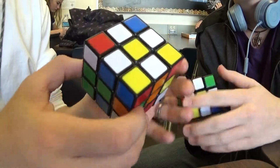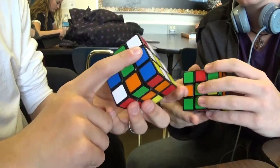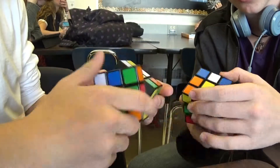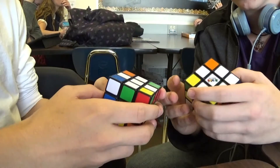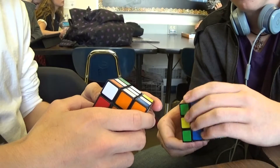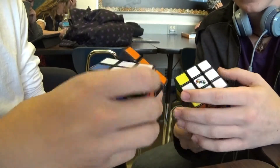I taught him how to do this, and then I taught him a little bit of extra stuff. Now the next thing we have to do is match up the opposite colors with their center colors. There we go. I'm going to get the partners in — actually, I already matched this with this. Do you remember how to get the partners in? I see he already knows what he's doing — I taught him a little bit about this yesterday.